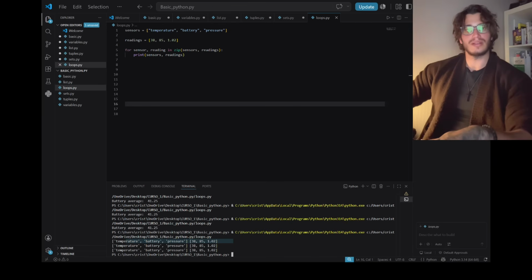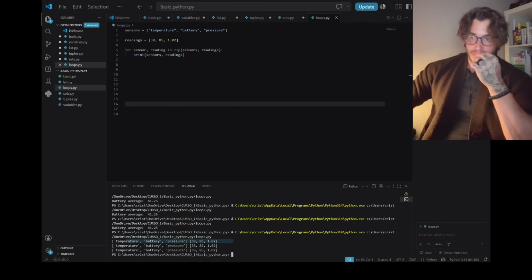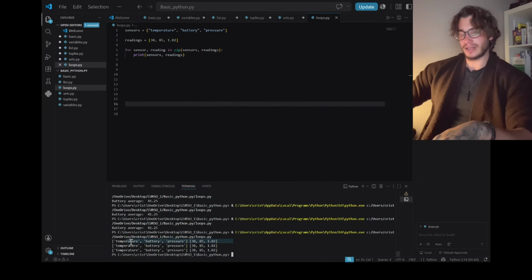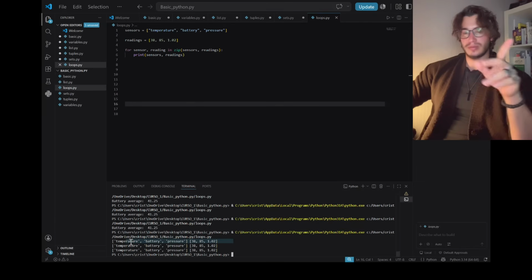Let me just check the exercise. What did we do in here? That should be just like this. What about if we do this? Nothing will change. I thought that it would be more like... I don't remember if we did it with the list or with the tuples, with the tuples, right? When we were unpacking the tuples.